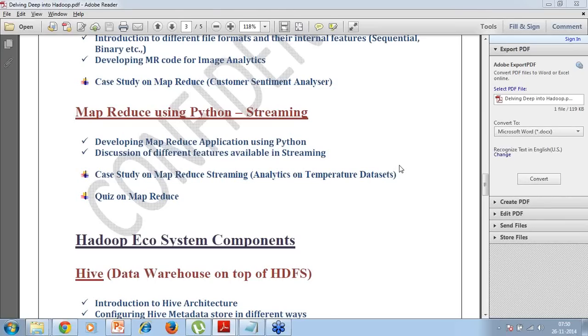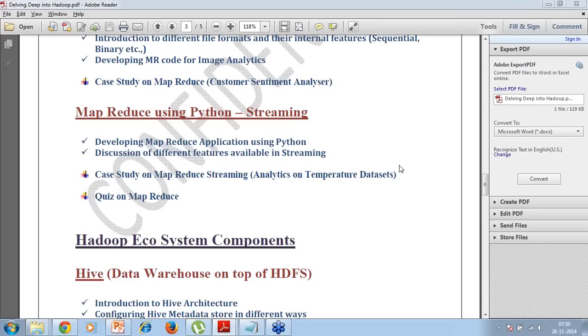Hive. Okay, Darshan is asking me what is Hive. Is it the data component of HDFS, like a backend system? No, Darshan, like I told, Hive is an ecosystem component of Hadoop, which is like a data warehouse on top of HDFS. Just as you do your analytics on top of SQL systems like MySQL or Oracle, you can do your analytics on top of Hive, but it will be pretty much faster, 100 times faster than your RDBMS, because at the end of the day, it uses MapReduce in the background. You write your SQL queries, it will convert that into MapReduce and it will work.